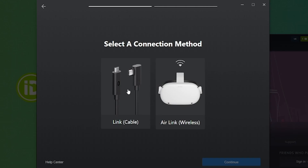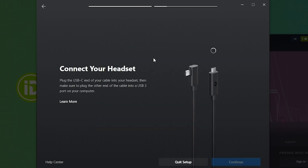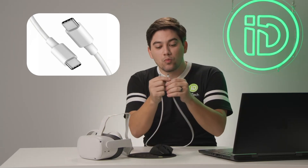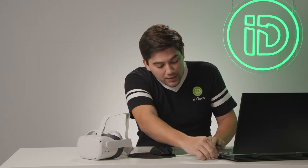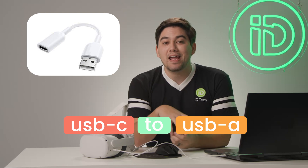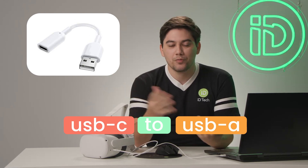For today's lesson, I'm going to cover how to link it with a link cable because I'm not going to be moving around too much and it's a little bit more stable for you watching. So I'm going to click on link cable and then click continue. Now it says connect your headset and there's a little loading bar. That's where we have our USB-C cable, as you see here — the one with the little rounded edges, kind of looks like a rectangle with a circle on either side. We're going to first plug that into our laptop and then plug it into our Quest 2. If you don't have that connection on your laptop, you can buy a USB-C to USB-A connector — pretty simple, should be not more than $10.